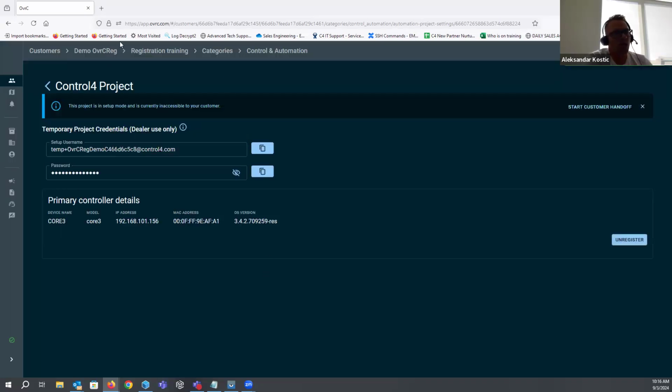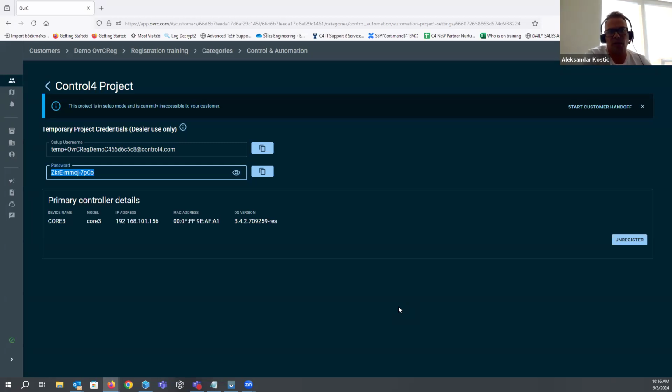Okay, so now the controller is registered to temporary credentials. I can see my temporary username here and the password here. Before I finish with the project, before I do the handoff, I can use this username and password like I'm a user on the system, I can check the settings in the Control4 app.